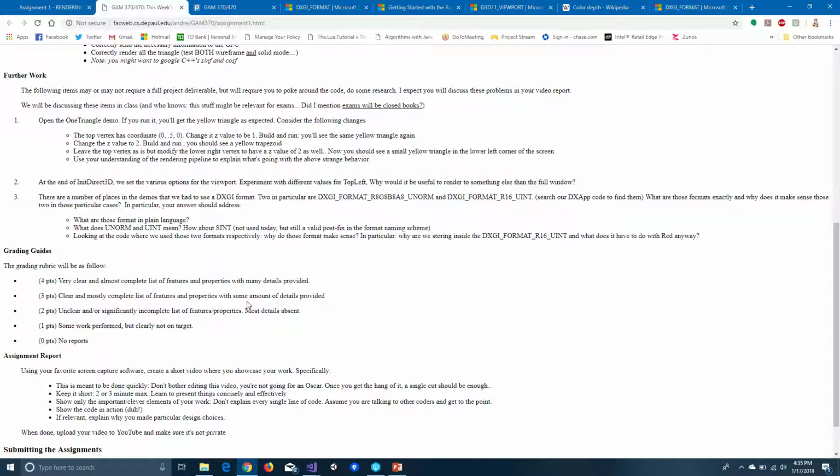So looking at the code where we used both the DXGI formats, the DXGI format was used to buffer the colors, and we used for that the red, green, blue, alpha color.